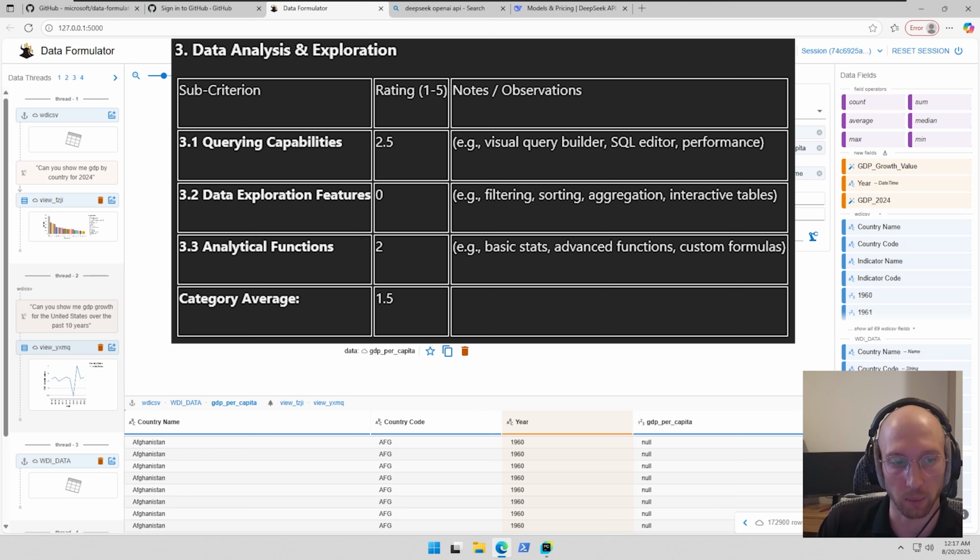It's very basic. I mean, even the charts it creates are very basic. There's no ability to filter anything or explore the data further. You have some sum and median and average, but trying to add even a trend line was not intuitive. So for this, probably going to get maybe a 1.5 out of 5.